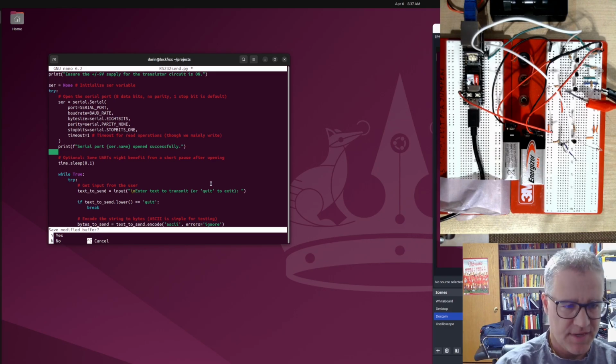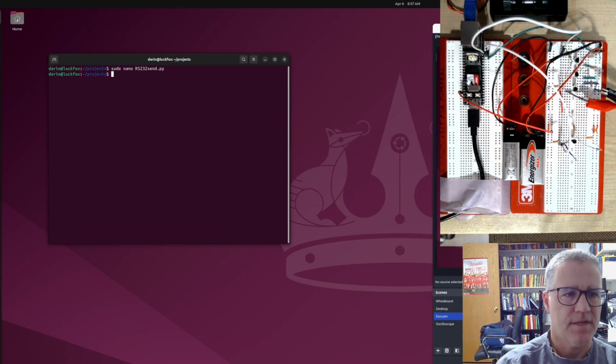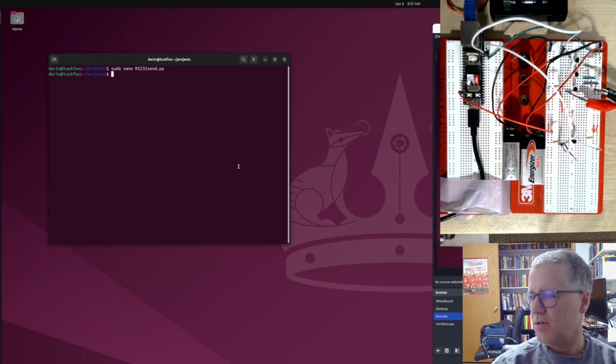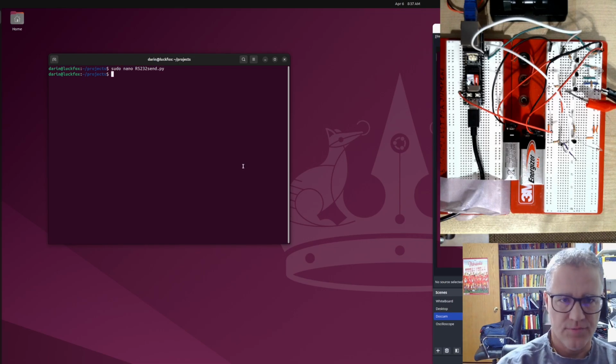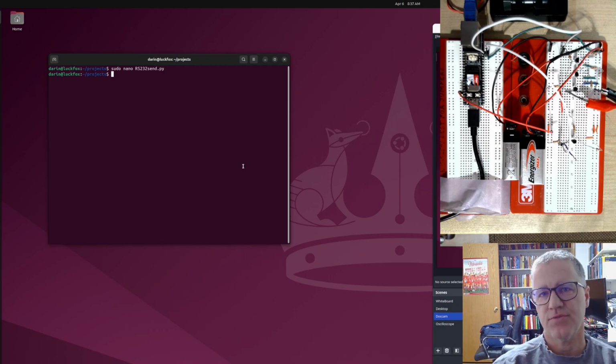So we'll save this, yes. And now I'm going to have to do a little switcheroo. Let's run this program, and we'll look at it here on the screen, and then I'm going to switch to view the oscilloscope.